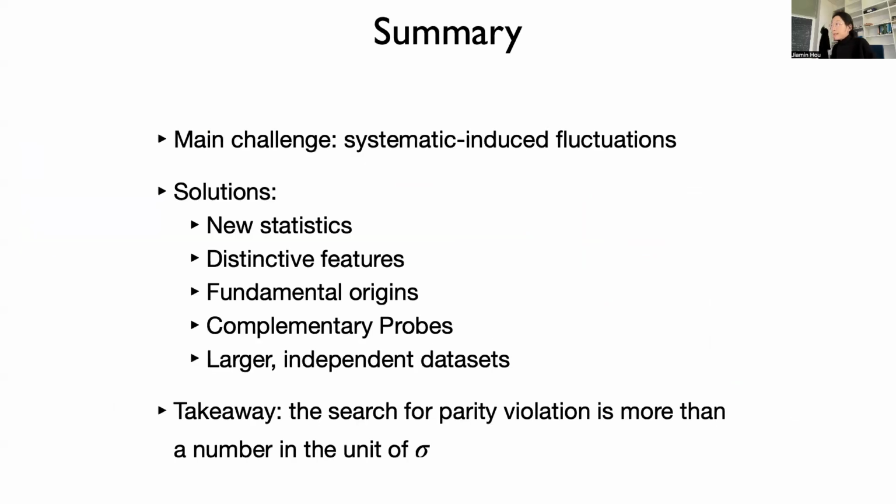And finally, that brings me to the summary. In this talk, I discussed the main challenge in the analysis, which in my opinion is dealing with fluctuations induced by systematic effects. These systematic effects can span a wide range, including survey-related issues, observational effects, and the realism of the simulations. Essentially, they cover factors that are either not well understood or not properly accounted for in the error bar estimation.